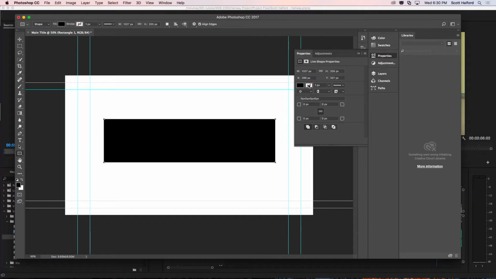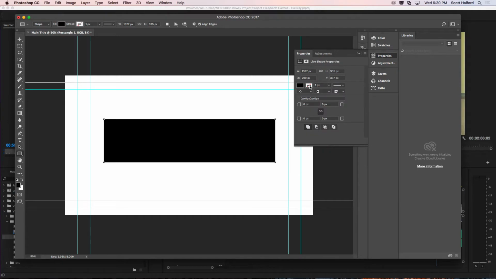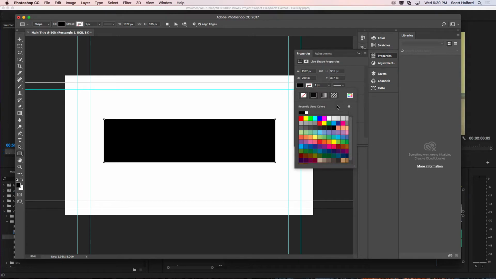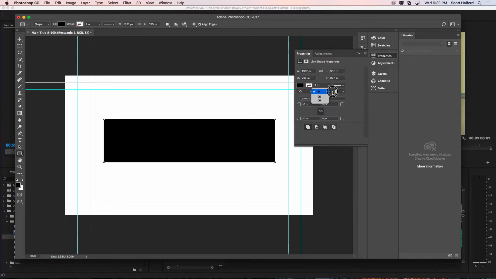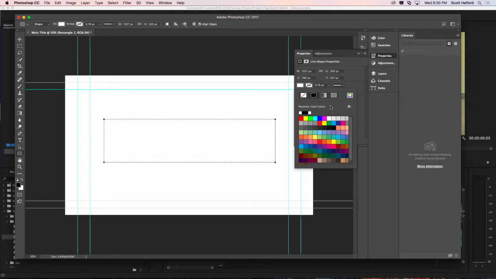And I'm going to make the inside of this transparent. So no fill. How do I do that? Make the stroke bigger. There we go. You have no fill on stroke. But I want the stroke to be white. There we go.